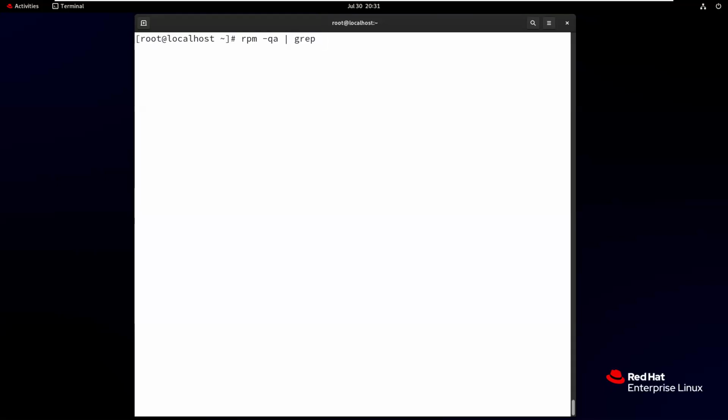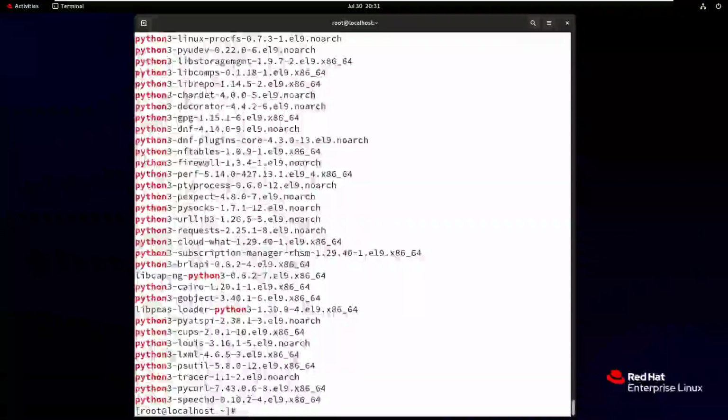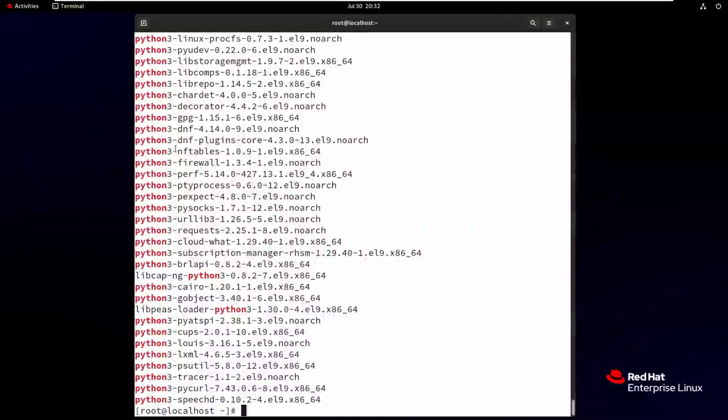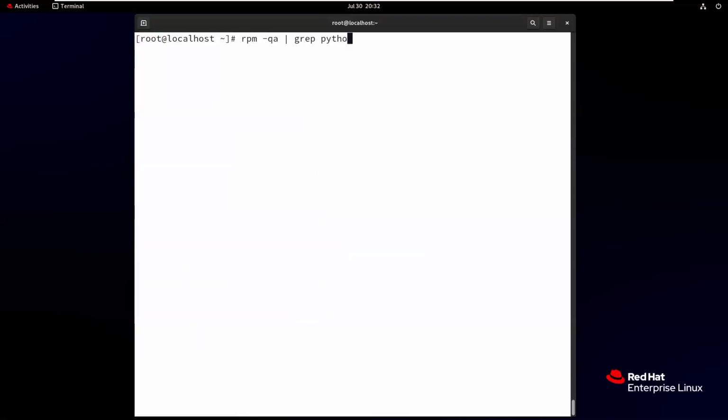So the complete output goes to the grep command input. Okay, I want to know Python is the string name. Now the Python pattern is matched from this output. It will display. See that Python? Yes, Python has been installed. Okay, I want to know whether Tomcat is installed or not.